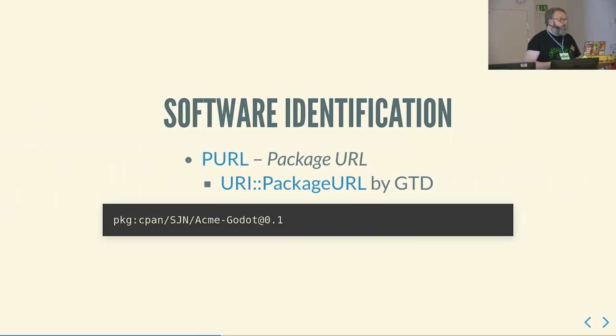And you have something called package URL, which is basically an attempt at describing a package, including version and all the information that is necessary to identify a specific package, including where it comes from. So a CPAN package would have this URL. Something from a Debian apt repository might have pkg:deb/debian/ and then the name of the package and @ version number, for example. And there's a whole lot of ecosystems already supported with this. CPAN support is on the way in, thanks to a friendly Italian guy who has recently started publishing stuff.